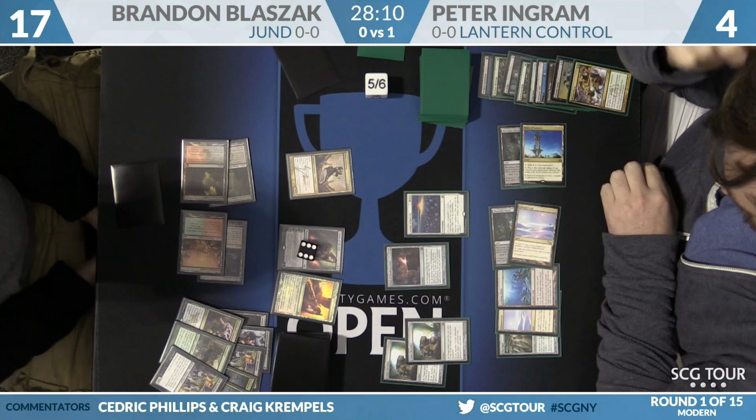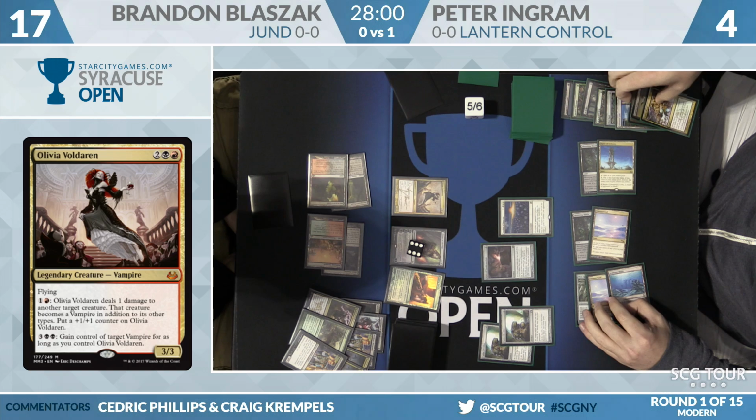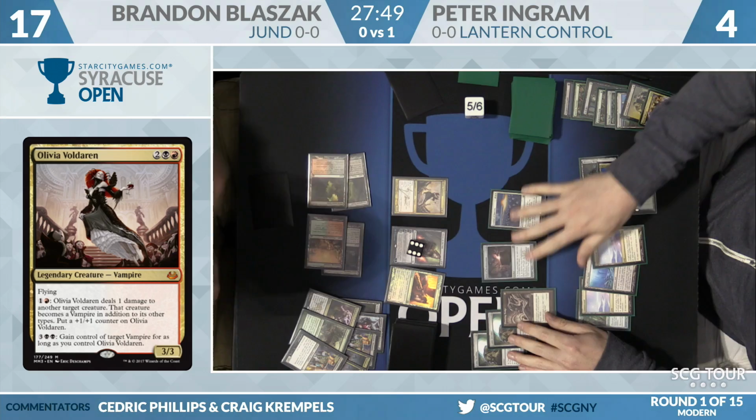Pete giving the head a good scratch. Yeah. What do I do here? That's a good question, Pete. Pete's going to take a look at Olivia Voldaren. We'll do the same. 4-mana, 3-3 flyer. Great in attrition matchups if the opponent does not have an answer. Now, you can deal one damage to another target creature. So what Brandon cannot do is have Olivia shoot herself to grow it. Sure. That's not an option here.